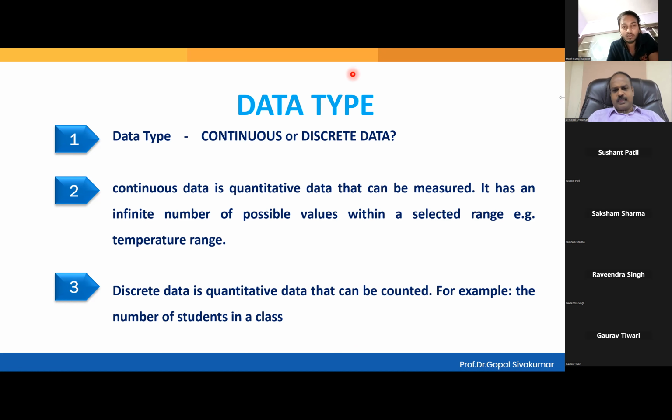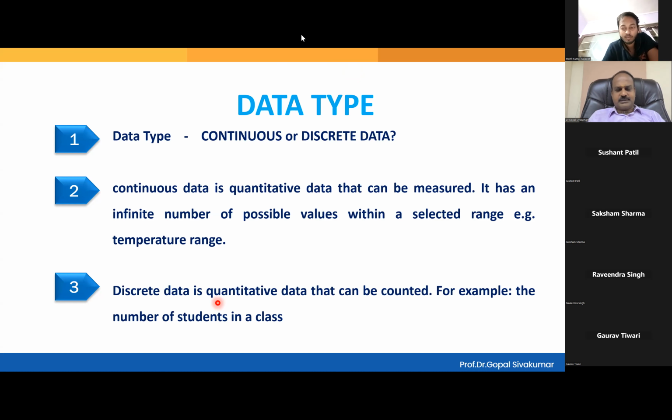Now, if I ask you, how many people are on the video right now? 38. 5 people, right? It's like Pareto, 80-20. Okay. So this is countable data. You just counted. How do you know there are 5? 1, 2, 3, 4, 5. Whenever you count, your data is discrete data.